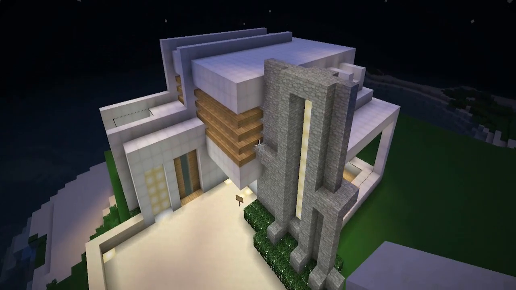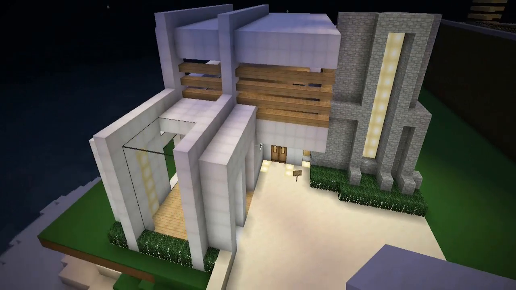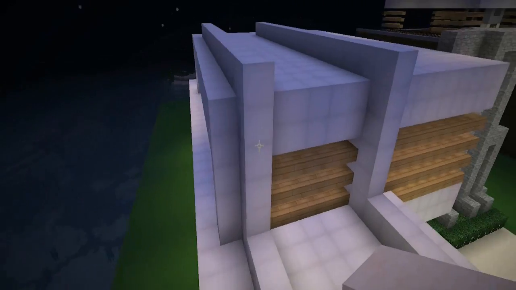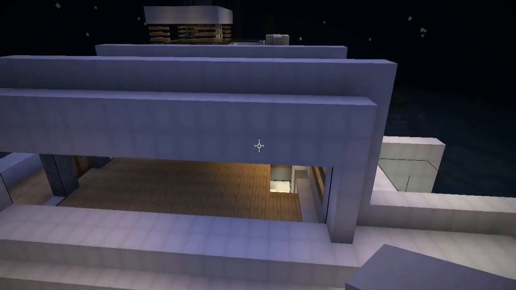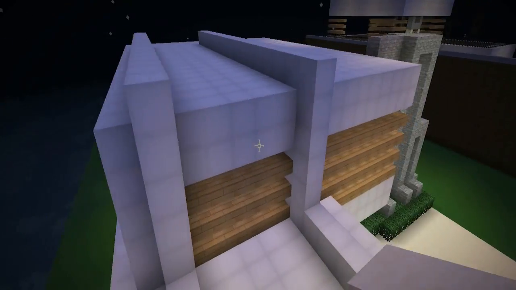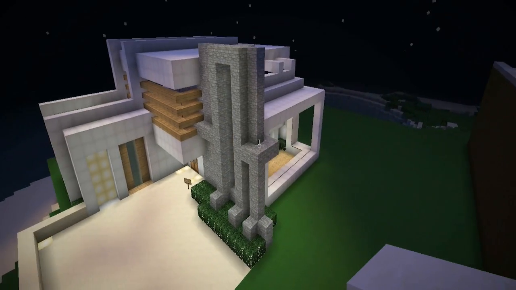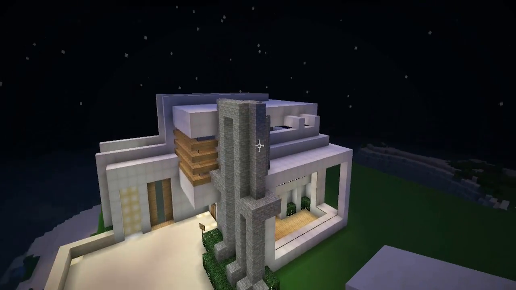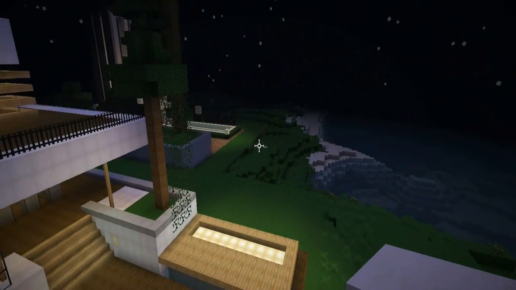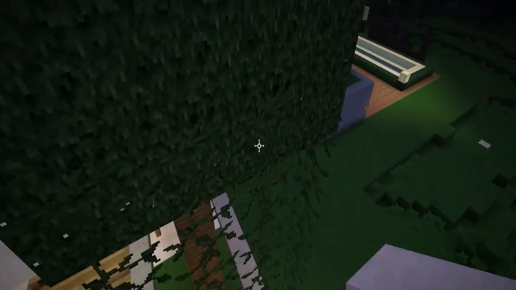And finally, this is the last house. This is a very compact kind of house. It takes quite some time to get it right, but once you get it, it will look really nice. So I'm going to end the video here.